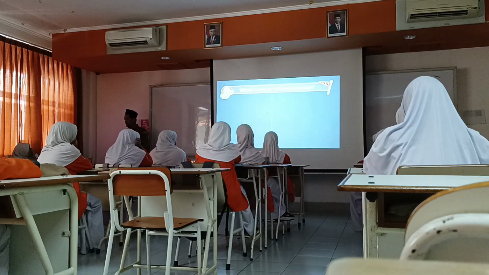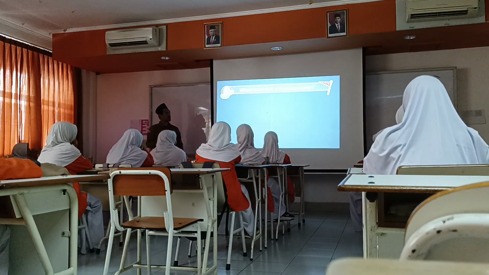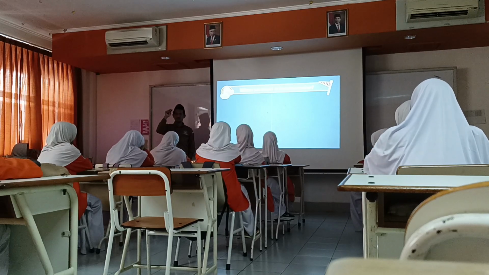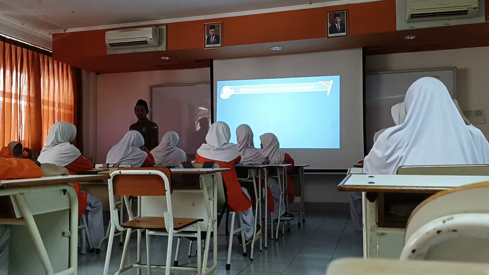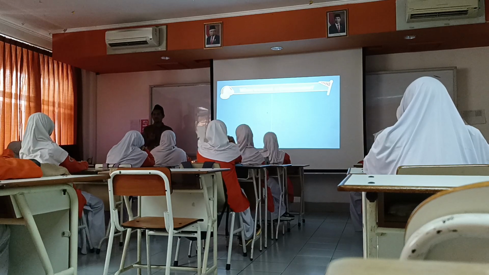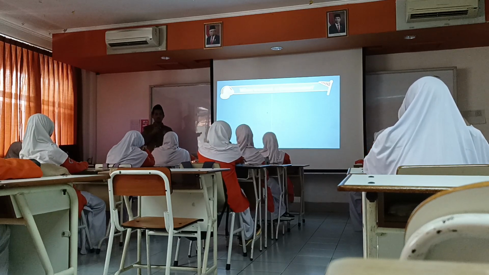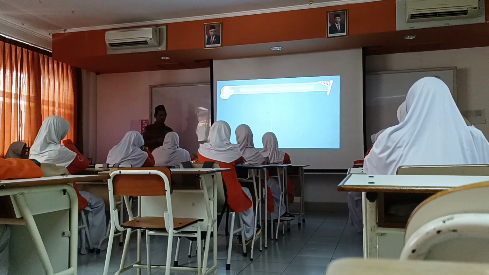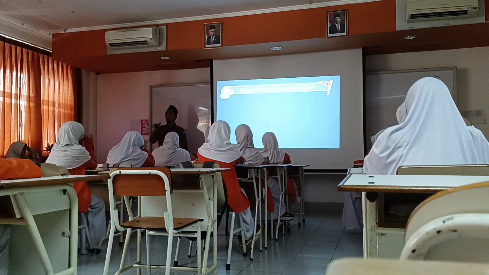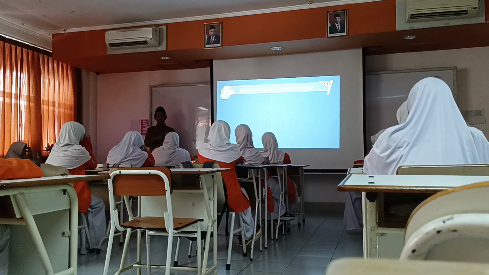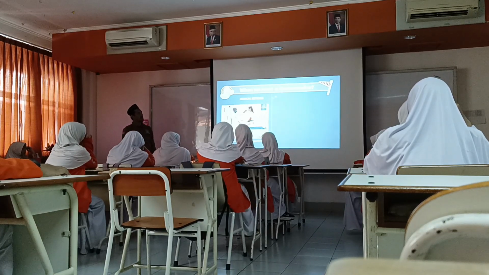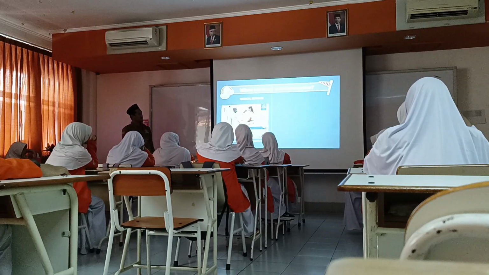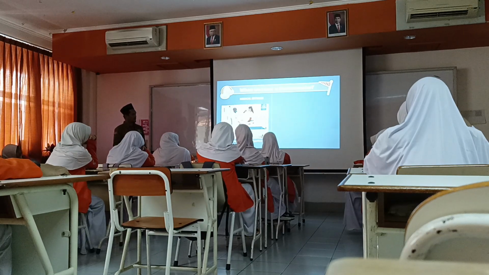So, when do you need a thermometer? Do you want to volunteer? When do you need a thermometer, not only when we get sick, but other times? For example, in the hospital, the doctor uses it to check our body temperature. For what kind of illness? Fever, cold, like this. This is a very important reason why thermometers need to be applied in the medical setting: to diagnose illnesses such as fever, hypothermia, and hyperthermia.